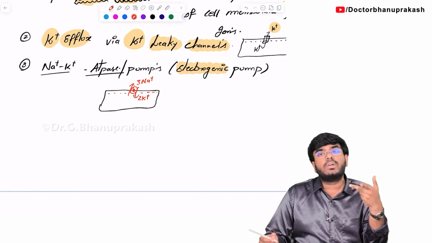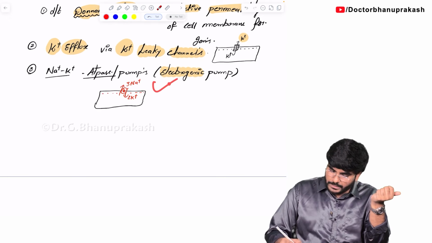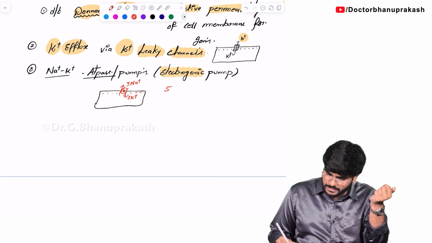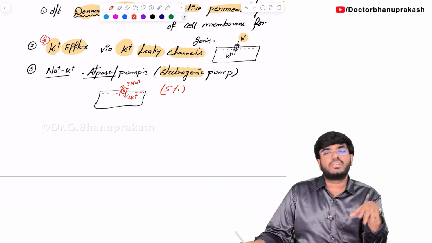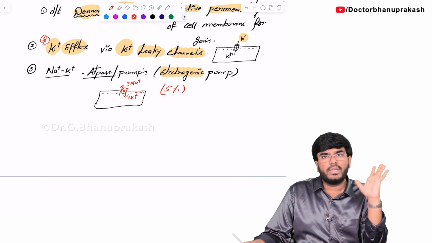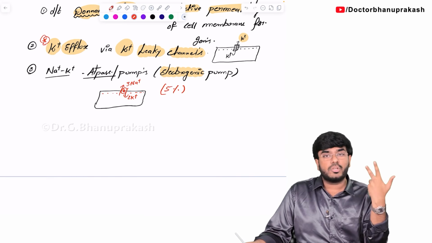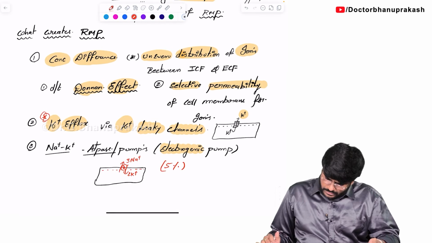So, that is also going to create this voltage difference across the cell membrane. But whatever the resting membrane potential that is developed due to the sodium potassium ATPases, its maximum is, let's say, only 5 to 10%. Okay. But the main reason for the development of the resting membrane potential is the potassium efflux. Always potassium is going out, positive charges are going out, that is going to create the negativity inside the cell, because the cell is losing the positivity. Okay, we will discuss that in more detail later.